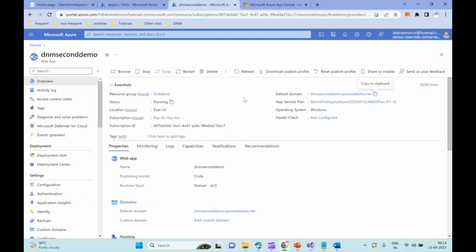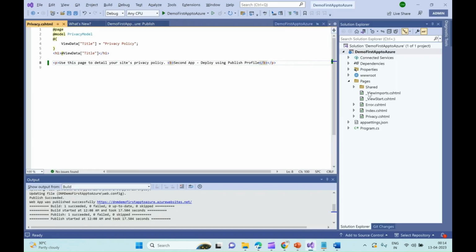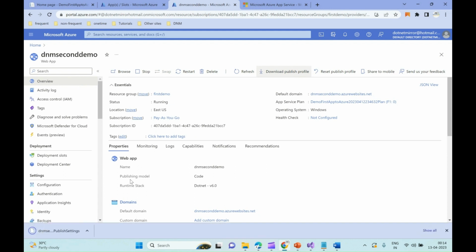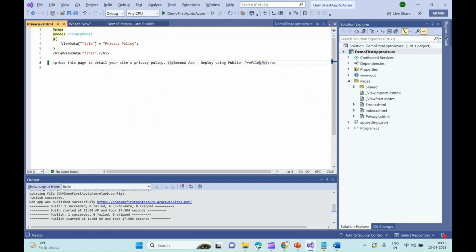Now what we will do is, instead of connecting from here, we will just try to download the publish profile. So let's download the publish profile. So publish profile is downloaded.